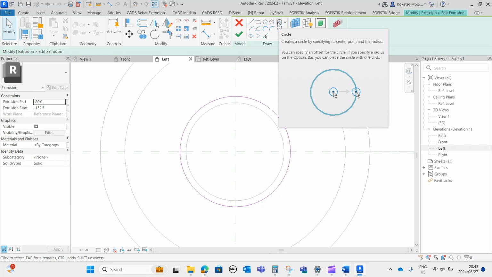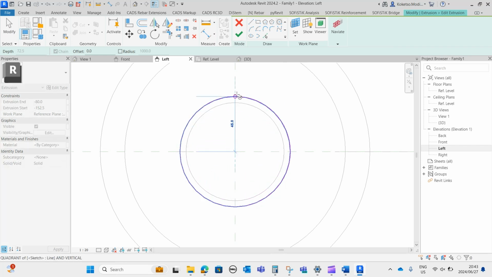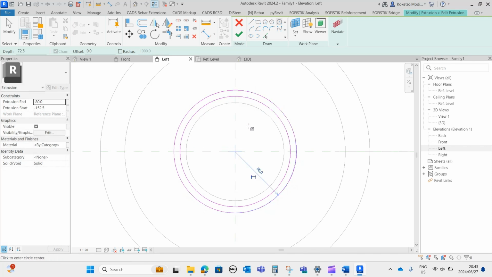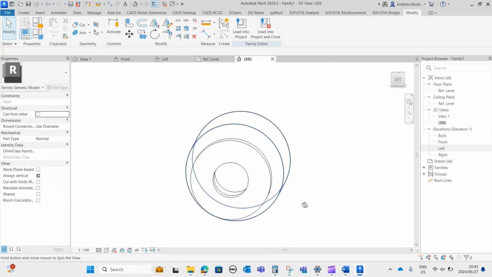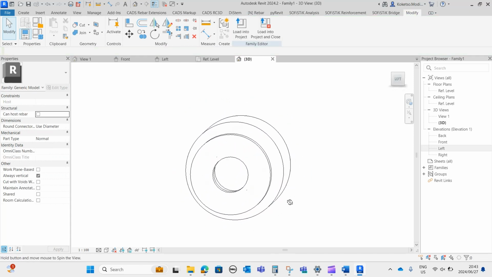I think from this insertion point I can make it a radius of 90. Say finish edit mode, go to 3D view, and yeah, this is how it looks.